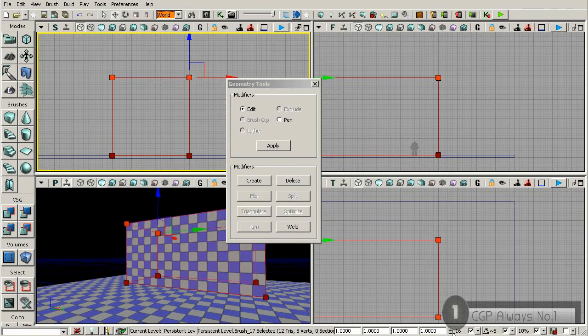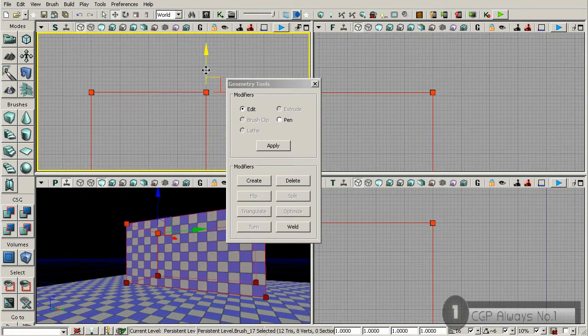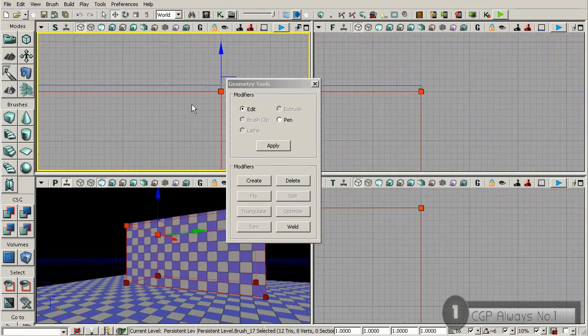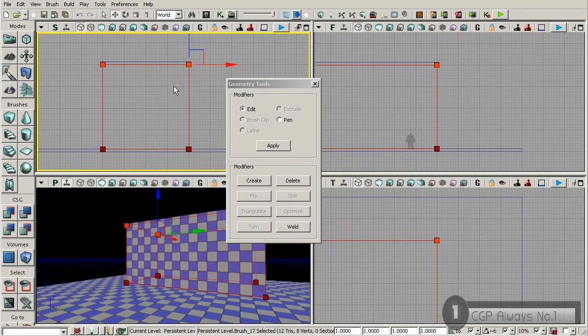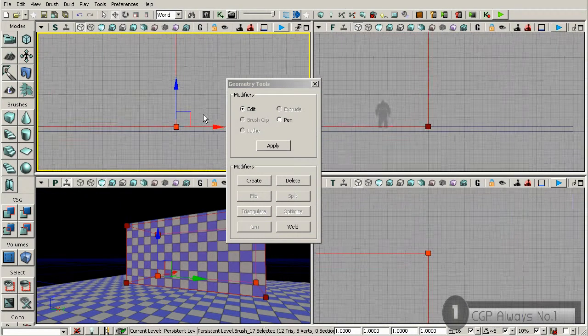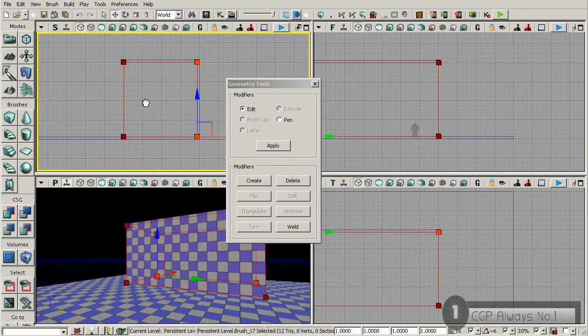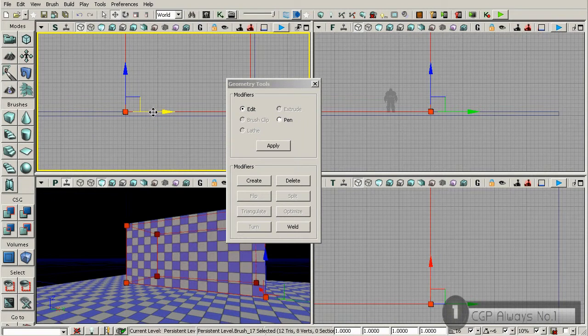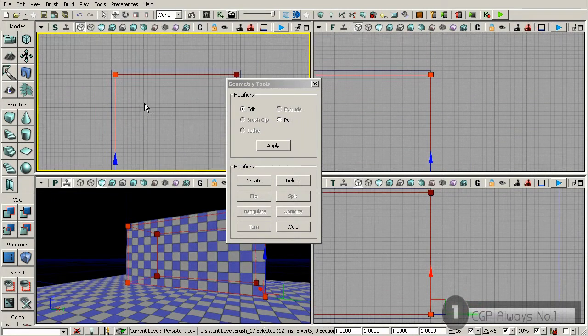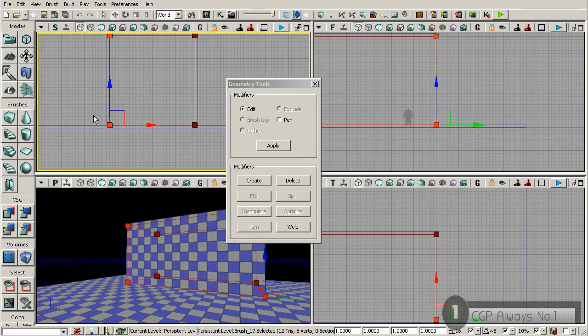Now I want to make sure that my grid units are set to 16 here because I want to create a wall thickness of 16. So I'm going to drop that down 1 grid unit, and let's hold Control Alt and left click and drag to select this vertex, or set of vertices, and we're going to move that one grid unit. Let's do the same thing here. I'm going to go ahead and drop that one grid unit. Okay, so now I also need to get the bottom.